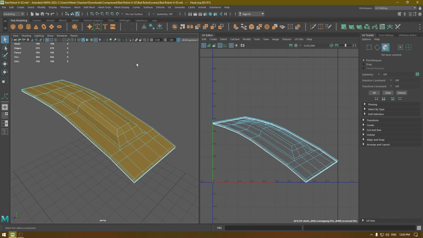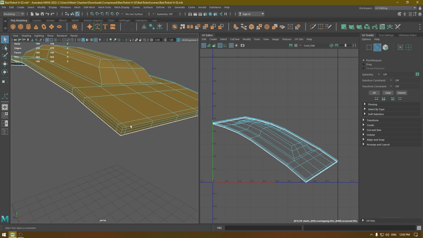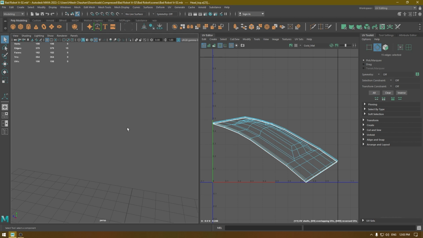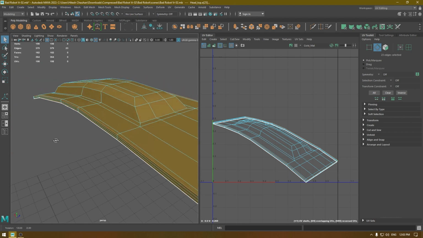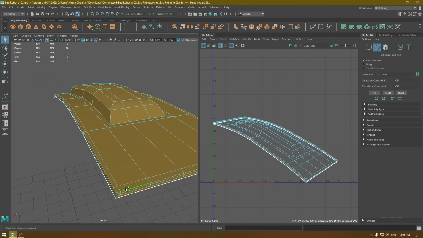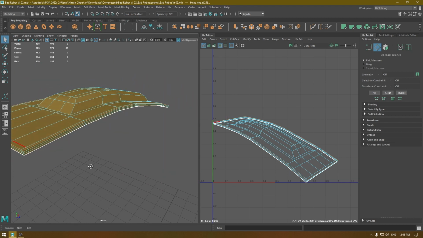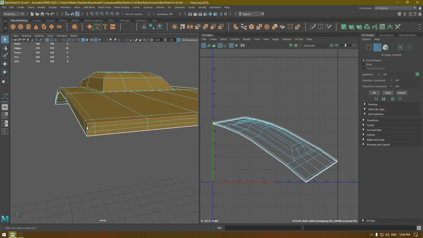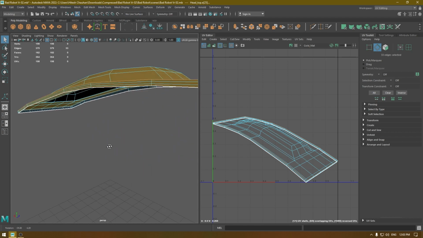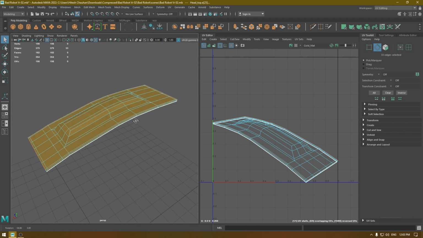So I'm going to go to edge mode and select this edge. So I selected this edge parameter to detach the top part, and I'm also going to cut this, and I think this should be enough.